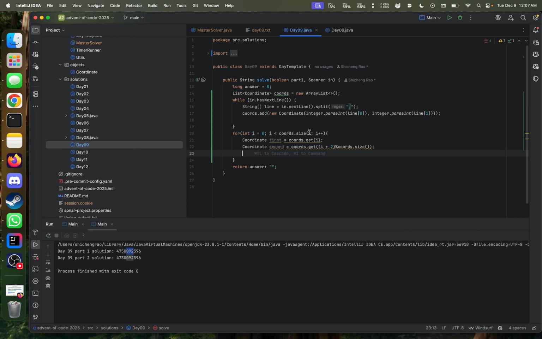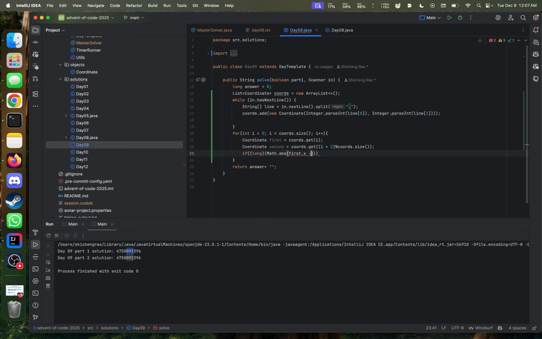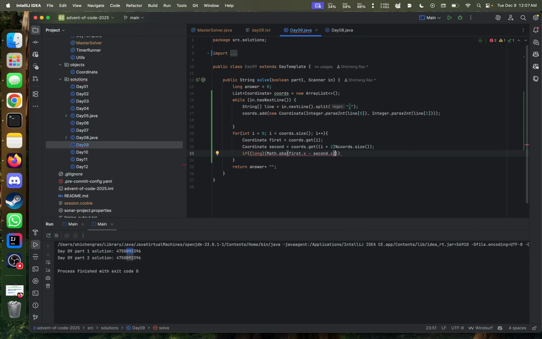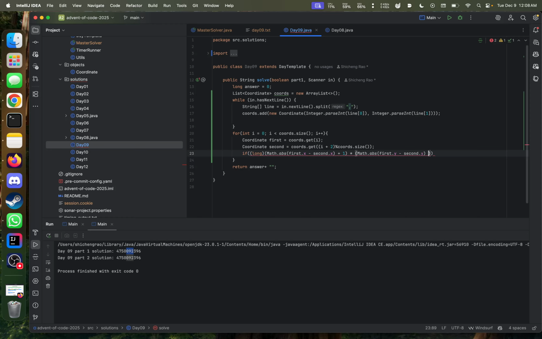And now I think maybe this works? I have no idea, to be honest with you. Hopefully. Math.abs first.x minus second.x plus 1, times parentheses Math.abs first.y minus second.y plus 1.